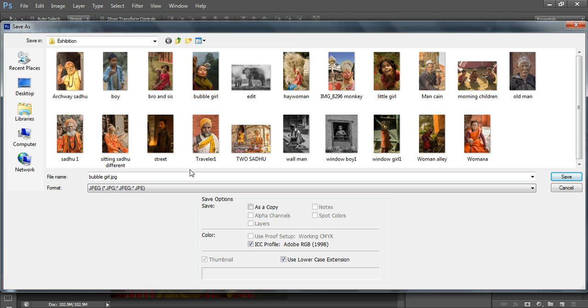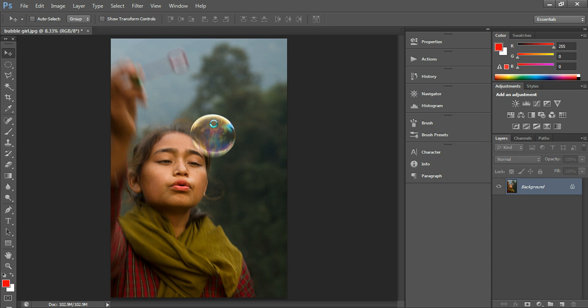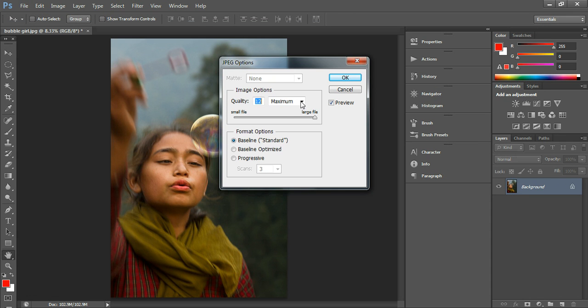I normally save my JPEGs about half size, because it gives you that little option to save as a JPEG. If I just do it now to show you. So we've got Bubble Girl, I think I've already got this, so Bubble Girl 1, save as a JPEG. There we go, it comes up with this, what quality you want it. For email I normally just put it down to half, so about 6, it's medium file, and it won't be too pixelated, you'll be able to see it very clearly on the email. So I normally save it as that.